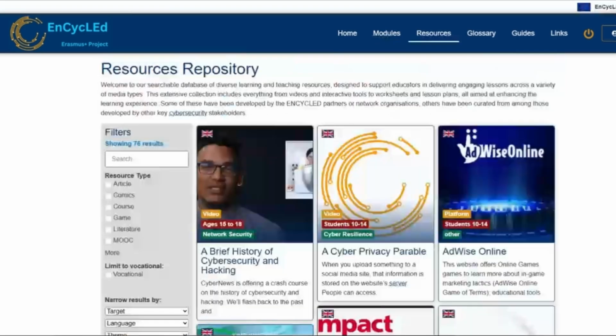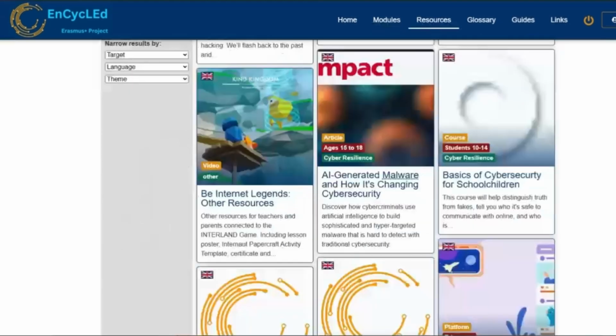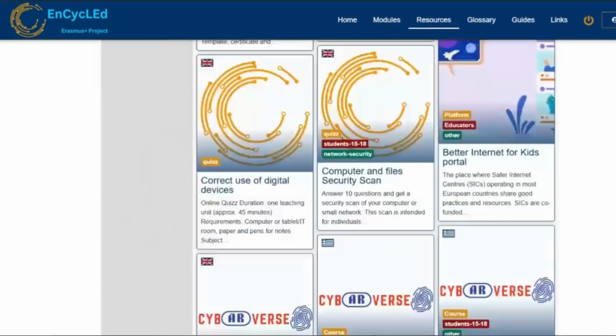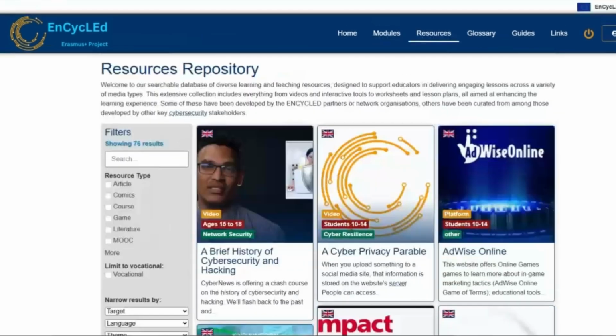But besides this, there are also numerous other very interesting resources that have been developed and are available across Europe through the contribution of different other projects, initiatives, and organizations.